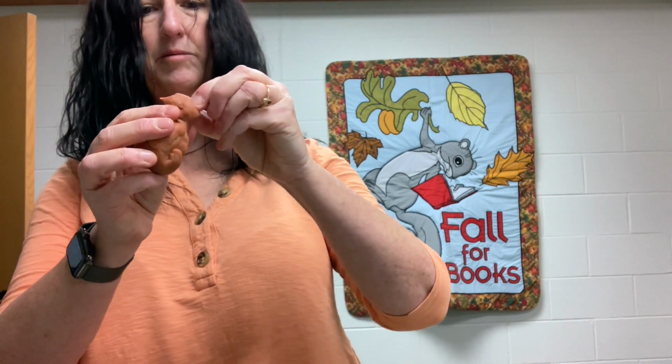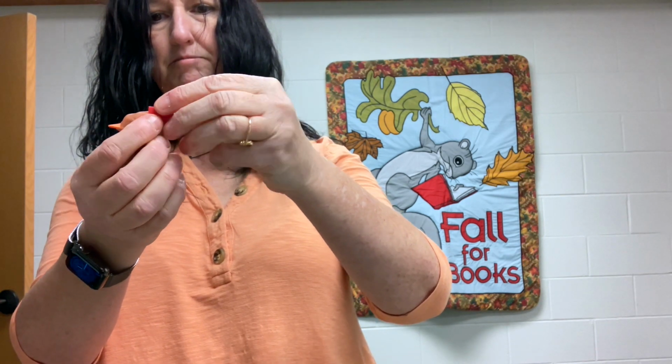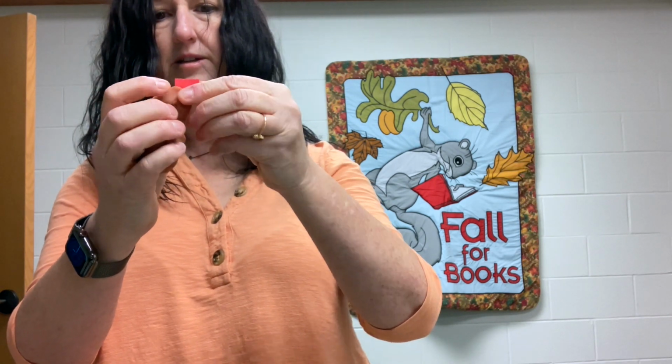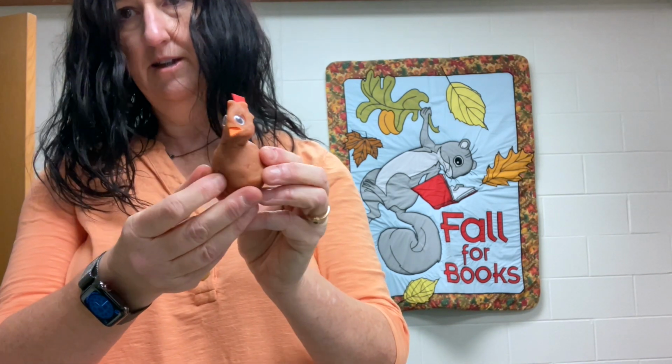The next thing we need to do is put the comb on top of his head. I made a little dent in the head, and I'm gonna make the head bite this and put it. This is the trickiest part. This is the part that always wants to fall off when I do it. Put that in. You still need eyes. One eye and two eyes. And there's my silly looking turkey.